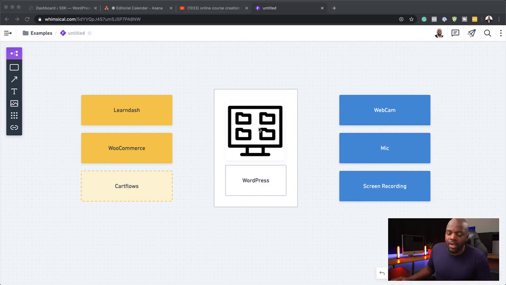Now on this computer, the most important thing as well is to make sure you have a system that gives you full control. I know there's places like Thinkific, Teachable, Udemy, and so on. But what I highly recommend is having your own website running on WordPress. You have your own plugins and you own your own content.